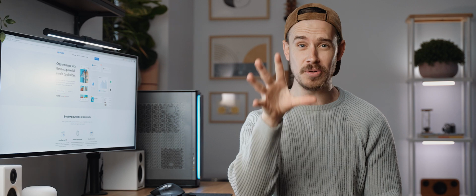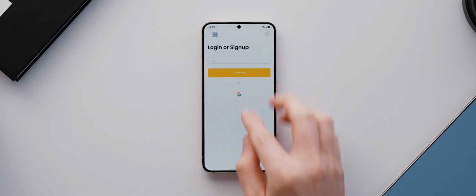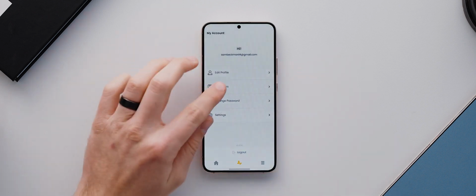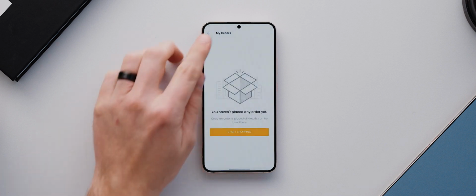And let me remind you how quickly this took to set up. You literally watched me do it, and yet the end result is phenomenal. I can also tap on the profile menu here and look at the really nicely integrated profile page. I'm obviously browsing as a guest at the moment, but if I do log in, it'll then let me edit my profile information, view past orders, change my password, or even adjust some app settings, which is amazing. And I didn't even have to do any of this. The AppMySite platform just did it all for me.